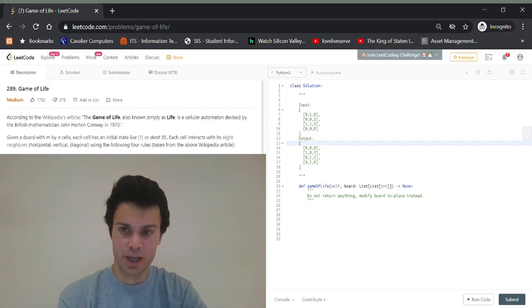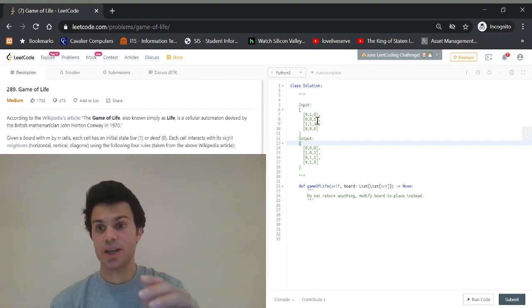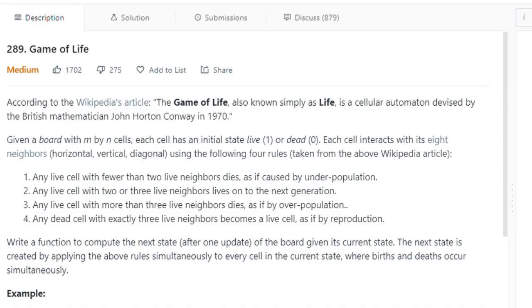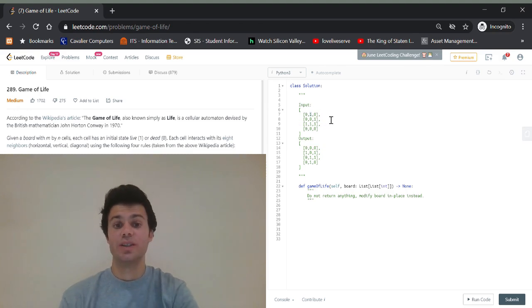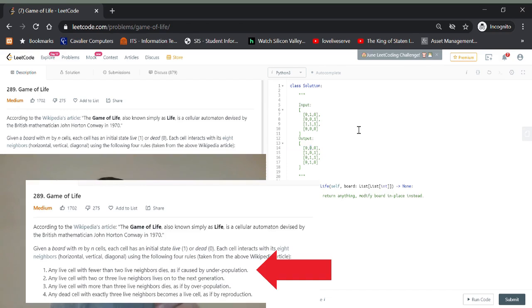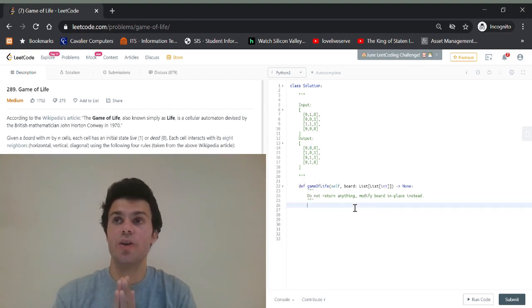So for this example input given, we're just really looking at the current state and then all of the neighbors. And basically, we're just going to look at these 4 rules. So for example, at index 1,1 on line 7, which is 1, that's going to be turned into 0 in the next state because it only has 1 neighbor, and because of that, rule 1 would apply because there are less than 2 neighbors.